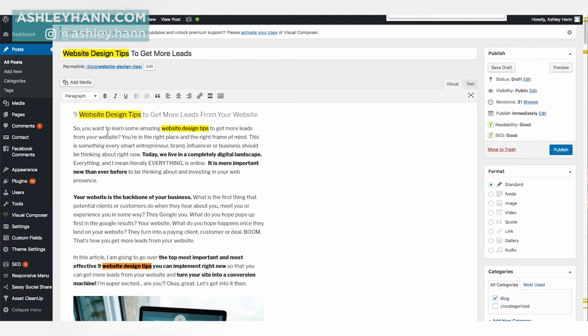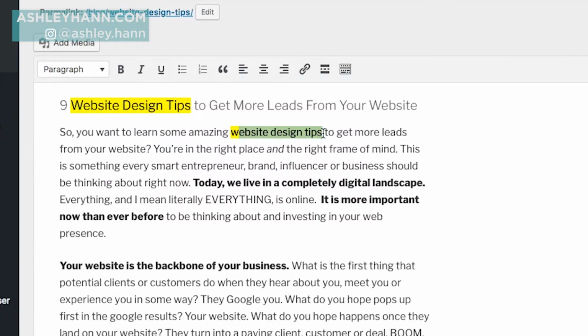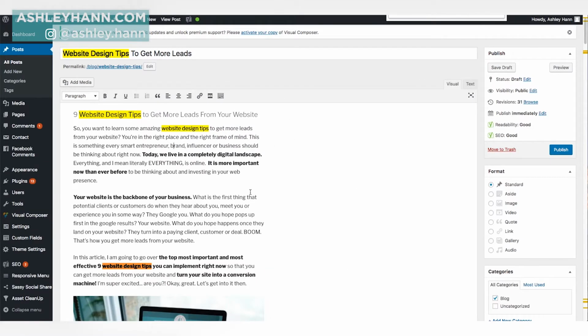Okay, so next thing is make sure that your exact keyword is in the first 2 to 3 sentences of your article. It needs to be in the first 2 to 3 sentences, for this one, for example, website design tips, just like you see it here. Really, really important. So I put it in my first sentence. Better safe than sorry. So this is mentioning the exact keyword right away. That is a huge rule of thumb. So make sure that you're mentioning your exact keyword within the first 2 to 3 sentences of opening the content body of your article.